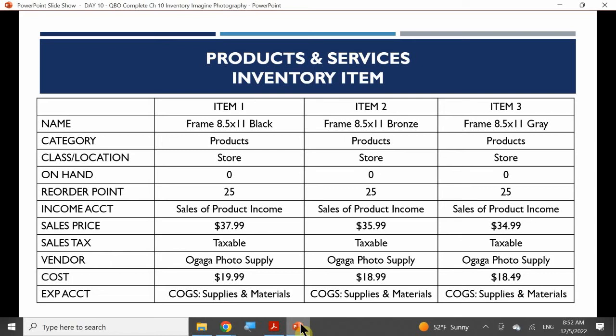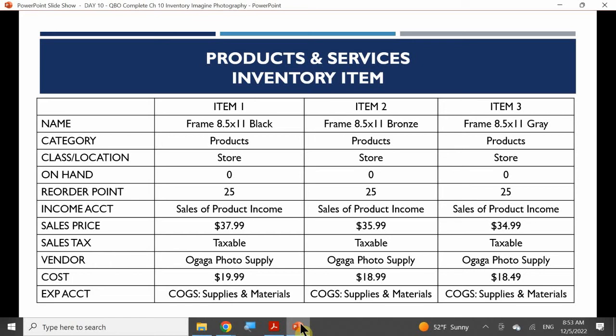So if there is a high demand for an item but low resources, for instance, maybe for your bronze or your gray ones or your black ones, the materials that are made for it are scarce, that means the cost to produce it will be higher. But if there's an abundance of the materials, then the cost will be significantly lower. So again, when you designate a cost here, it doesn't always stay the same. It's due to supply and demand.